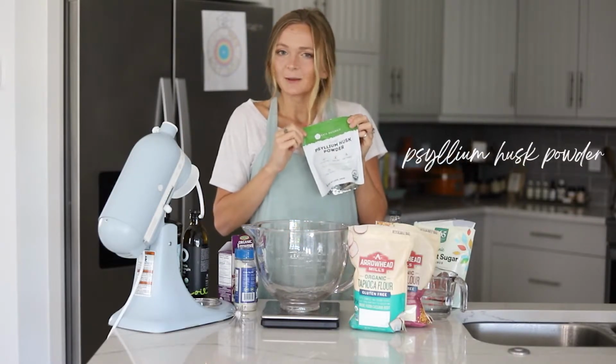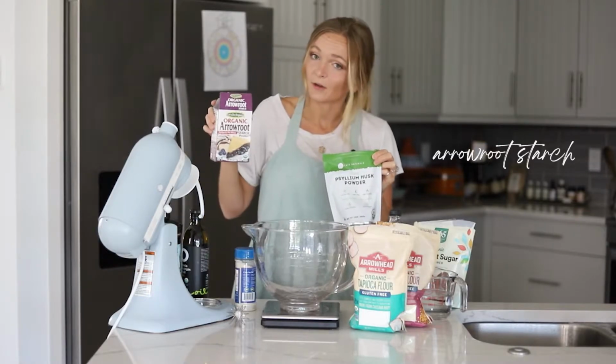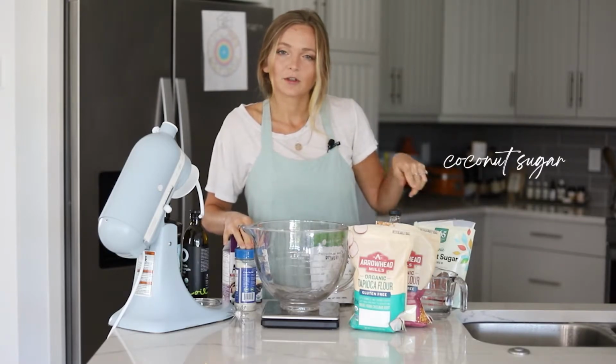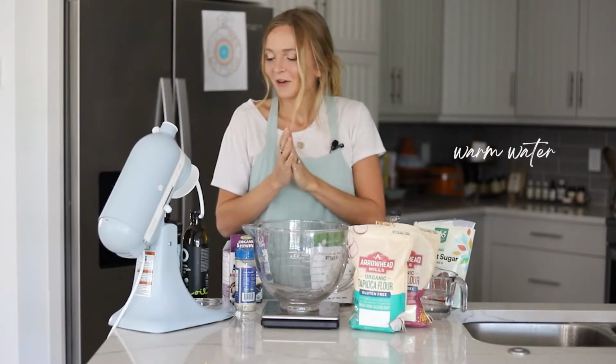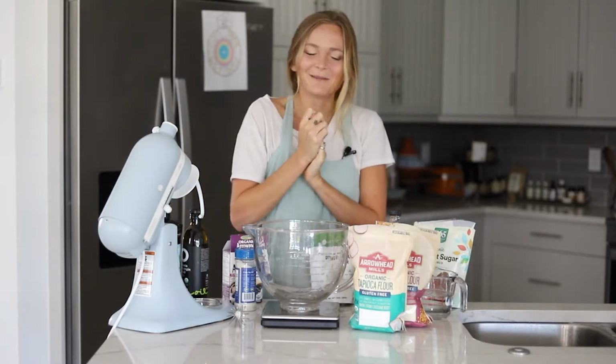We also have psyllium husk powder, which is what we're using to essentially replace the xanthan gum, along with arrowroot starch, sea salt, apple cider vinegar, a little bit of coconut sugar to help the yeast have a really fun and happy environment. And then we also have some warm water. Oh, and some olive oil too, because we want that rich, yummy flavor in the bread, or the dough, I should say. You're just going to love this pizza dough.